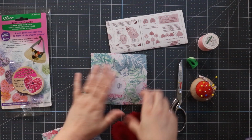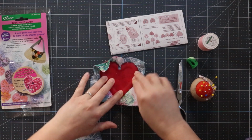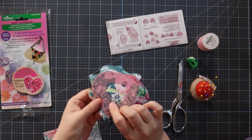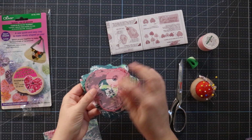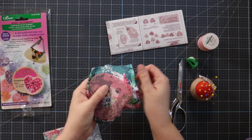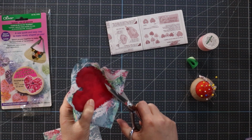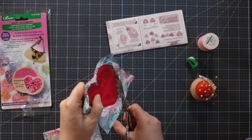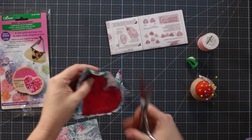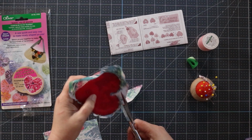So I'm just going to put my piece of fabric inside here, and I'm going to press it in place. And I don't know if you heard that click, but I heard the click. I don't want to stretch it, but I have a little bubble here, so I just want to make sure that I don't have a bubble of fabric here on the back, that it's nice and smooth. And then I'm going to go ahead and cut right along the edge. I'm not touching the lipped edge, but I'm pretty close. And this doesn't have to be perfect. This will get hidden away.